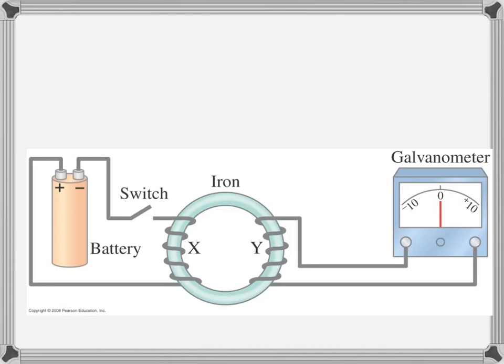And therefore you will see that just when you close the switch, the galvanometer will give a momentary deflection, showing that a current was induced in this coil. Now the same thing happens when you switch off. When you switch off, what's going to happen is the current drops or decays from a maximum to zero, the magnetic flux drops, and therefore another induced EMF is produced here, which will be in the opposite direction. So if this had been to the right, when the current was growing, it's going to be to the left when the current decays. You got that?